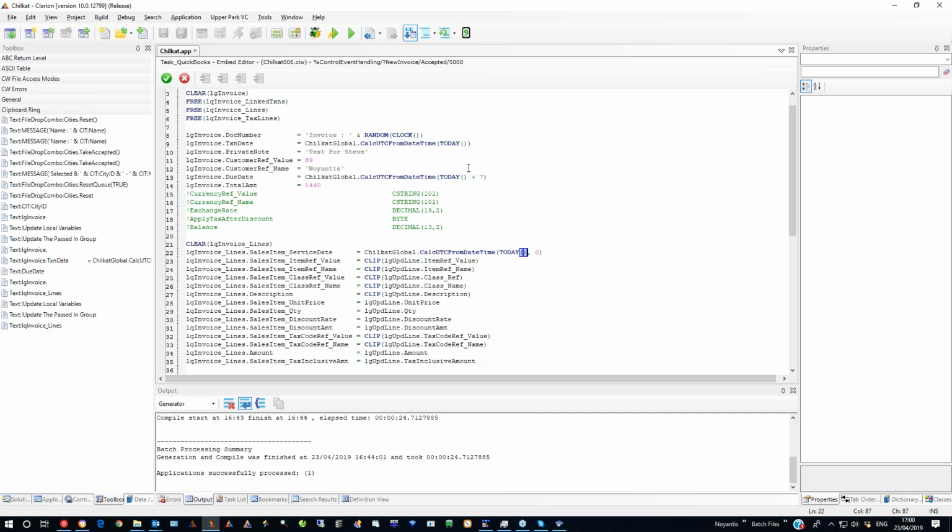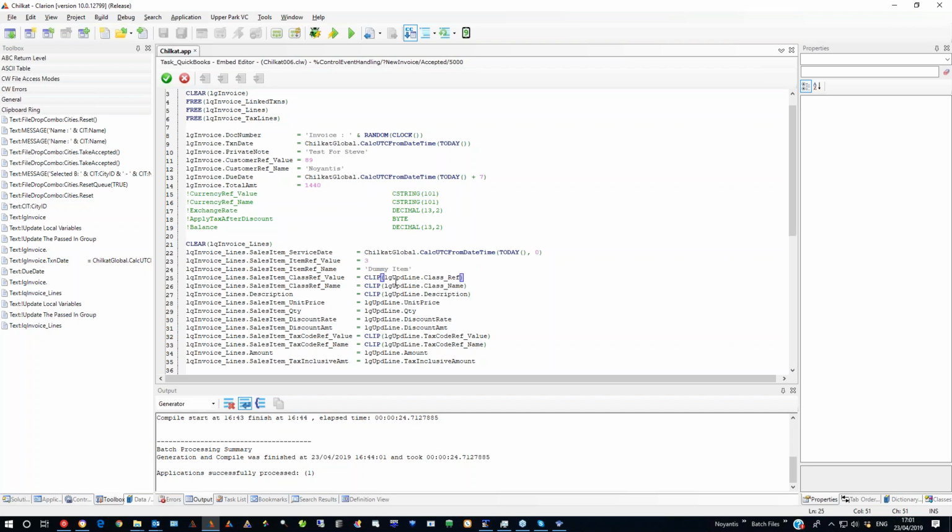I've got 0 on there, but I don't think I have to pass it a time. The item reference, I made a note a minute ago. The item was free. So just like our customer code there is 89, we're going to say our item reference there is free. I could put anything in here because it's really for downloading. It's going to ignore that.